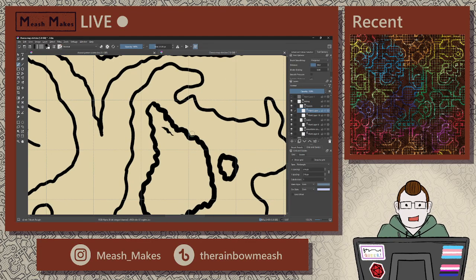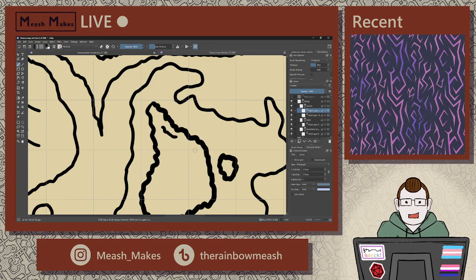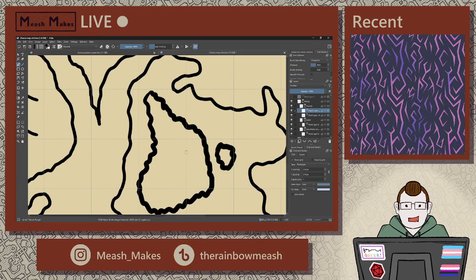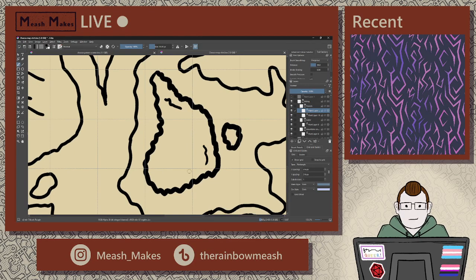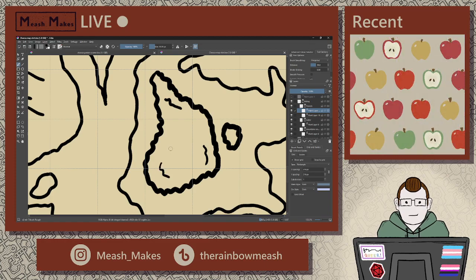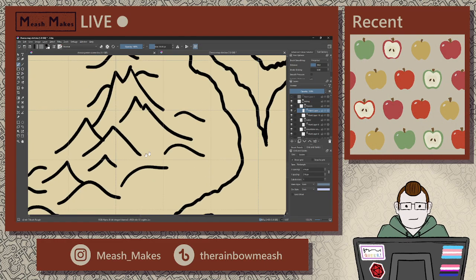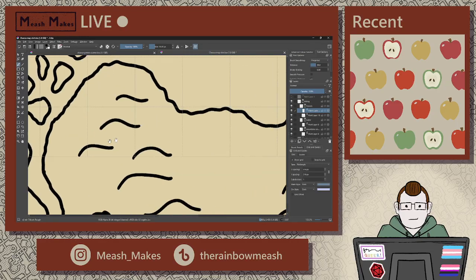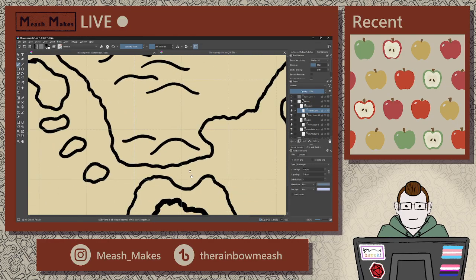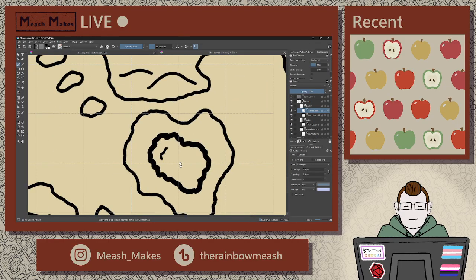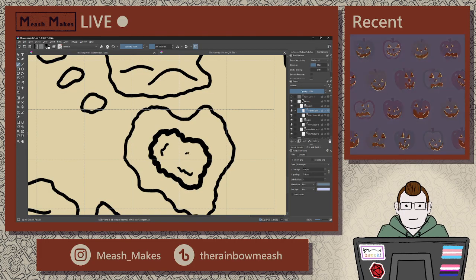Nope, I'm going to make that smaller too. Little squiggles, smaller squiggles. It's too small. Little squiggles. Squiggledy, squiggledy, squiggledy.